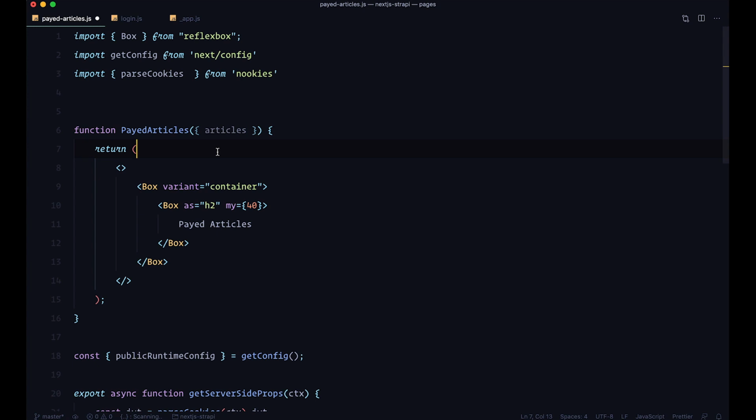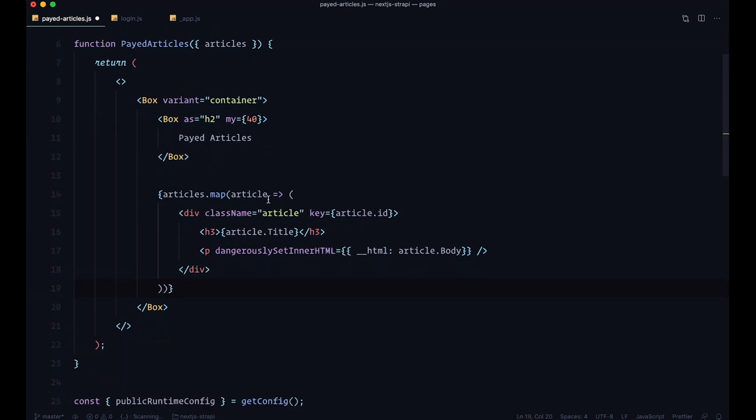Okay, and now all that needs to be done, we just need to display those articles, and we are just going to map through them. So we do articles.map, we just add a div with the class name of article. The key is going to be the article ID, and then we just do article.title, article.body, and that's about it.